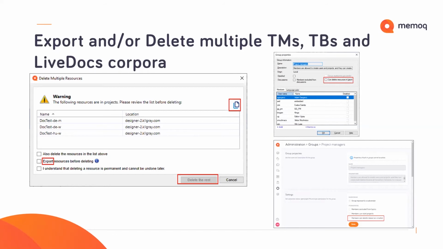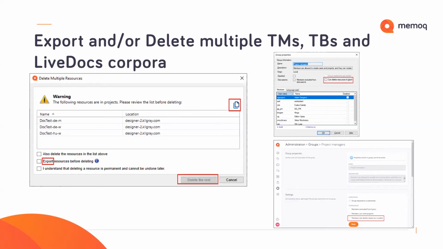If you click delete, however, it's a little trickier. First of all, we need to see if you have permission to do that, that is, to delete those resources. Obviously, if you're working on your computer, under My Computer, you have administrator rights, so you can delete your own term bases and whatnot.